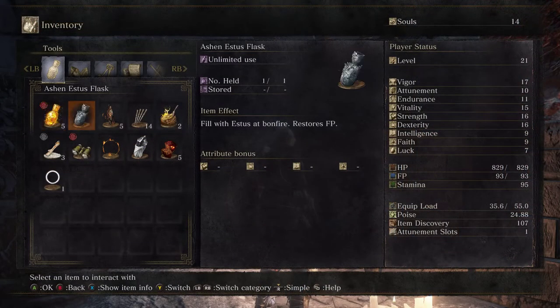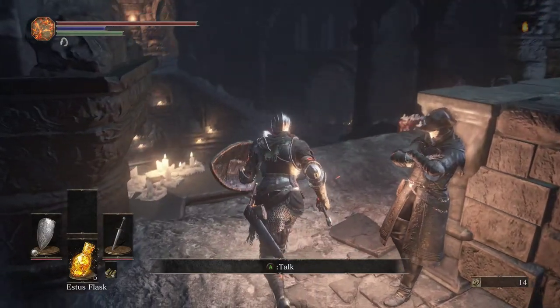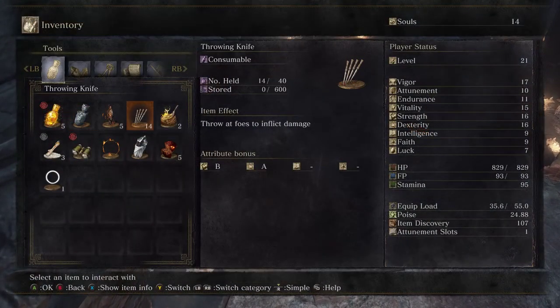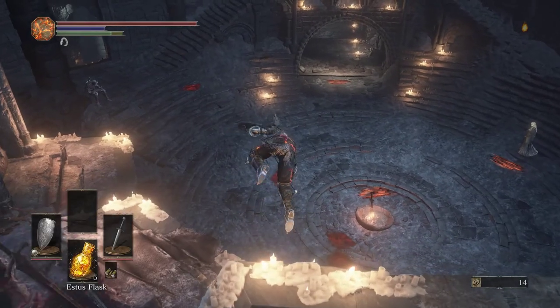Okay. The cracked red orb is far from perfect, it seems, as Ringfinger Leonard knows all too well. Well, that's who we're speaking to. Ringfinger Leonard. He is described as a ring finger. There's other fingers in the game, and he's the ring finger. So we'll learn more about that later. I really like how you have such a great large image now in Dark Souls 3. Can really see how that is like a cracked red eye orb compared to the original red eye orb.